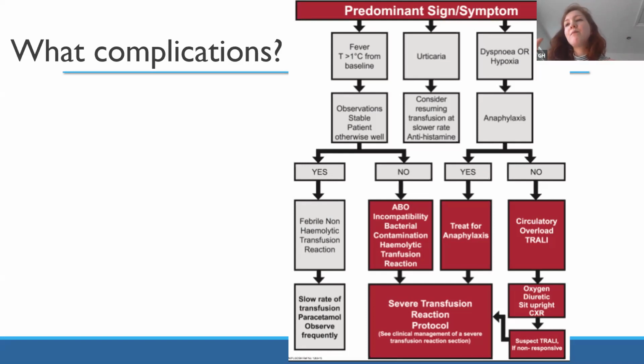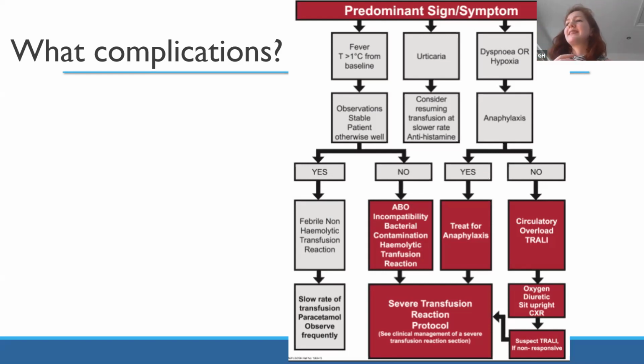The other possibility is TRALI. So again, you're doing a chest X-ray, and the patient will again have a fluid-overloaded looking picture, as they have pulmonary edema. But the way that TRALI, which is transfusion-related acute lung injury, works is that it can happen up to 6 hours after transfusion. I don't think they're fully sure what the pathology is, but it tends to be that the neutrophils are activated around the capillary and alveolar interface, and it's actually caused injury to the lung.